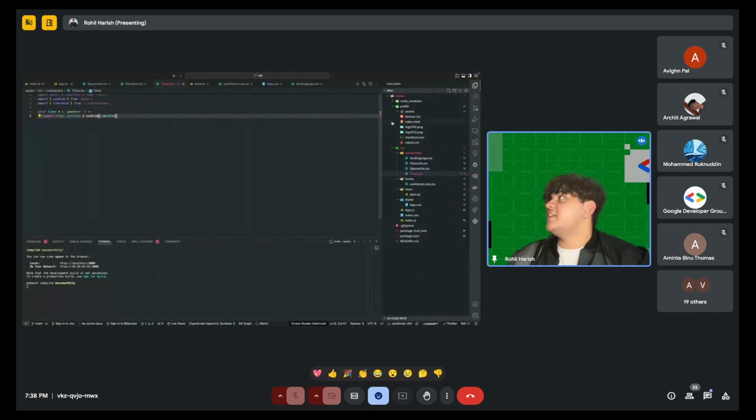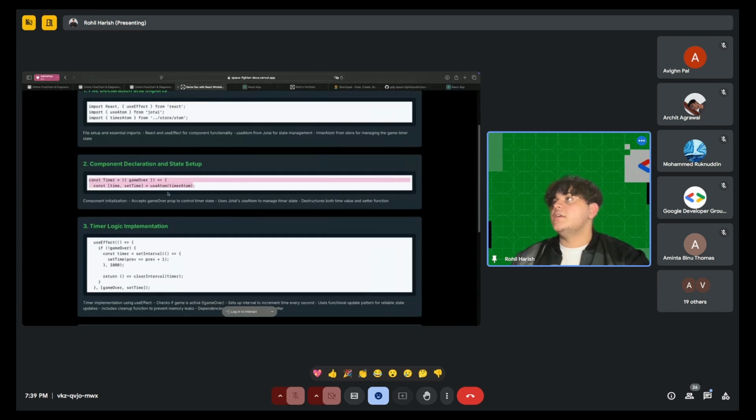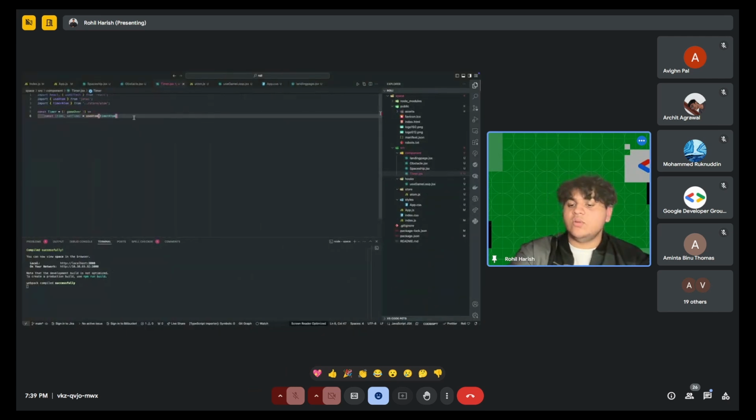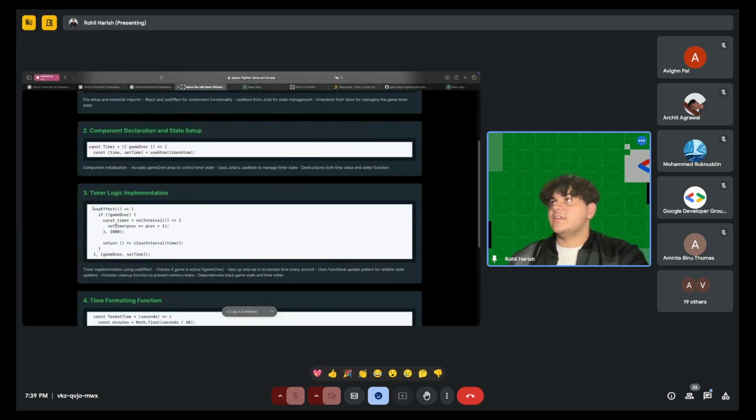So it's time, set time, which we're going to pass into the useAtom, which we're going to send as information to this timer atom. It's going to take this information. This is what we're going to use as a parameter. With this parameter, it's just going to see that, okay, time is incrementing. When collision takes place, I restart the game, set time, and make the time back to zero. Simple. Semicolon. Simple. Then useEffect.